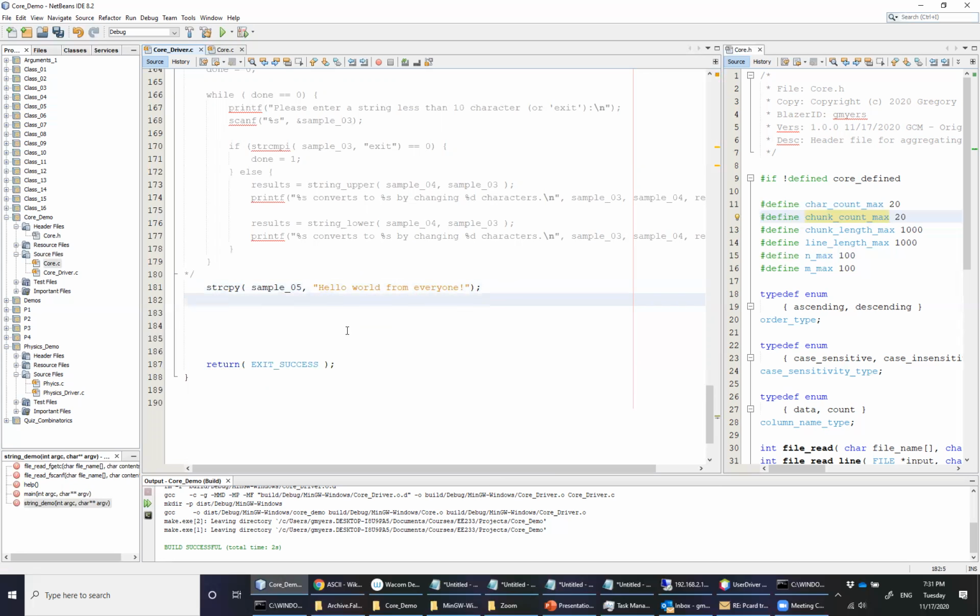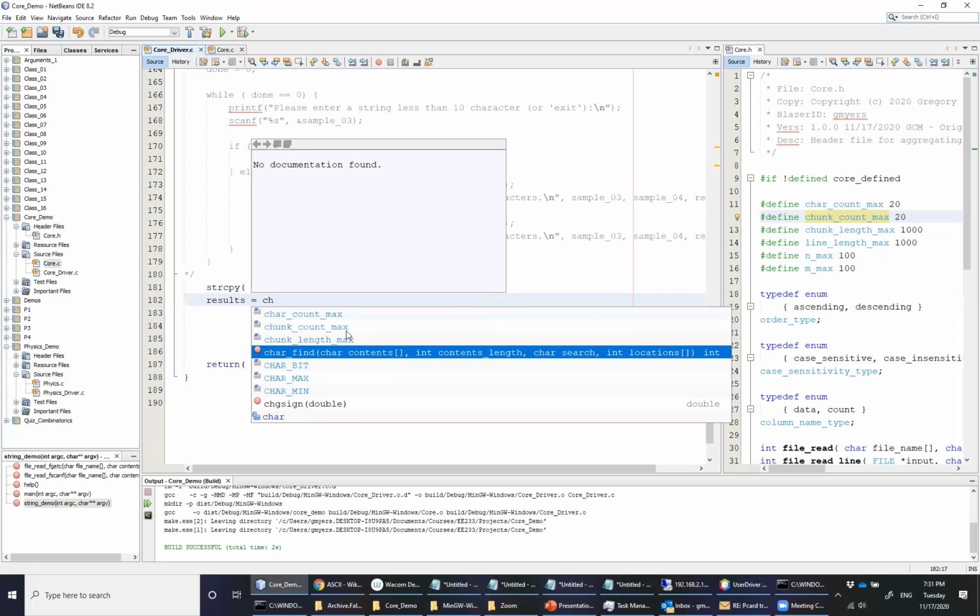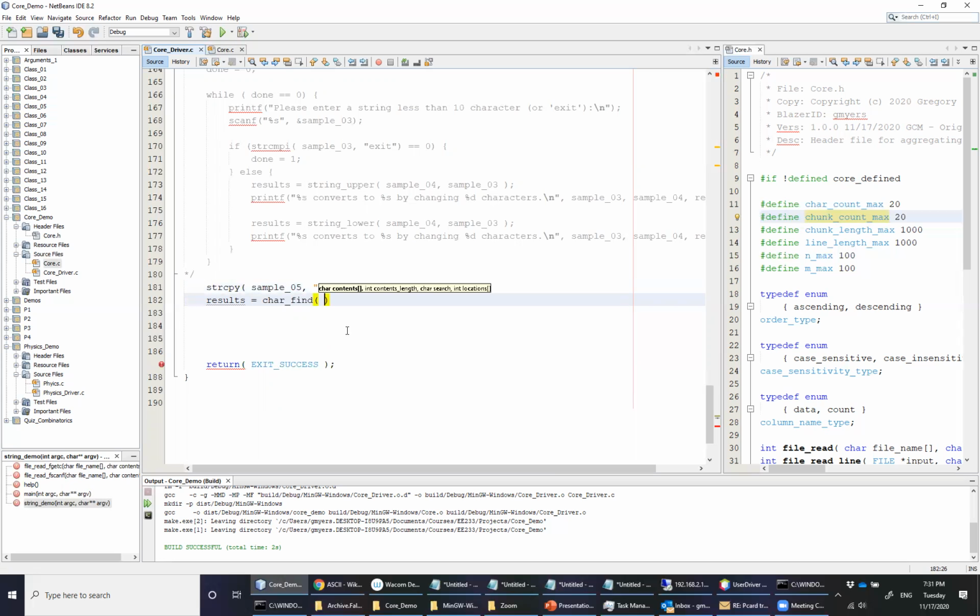And then what I want to do is use my char find, and I want to use this sample 05 that I just filled using the string copy. And I want to go ahead and specify the number of characters. In this case, contents length is going to be 20. Notice I said earlier that we are going to assume that our input to this is a character vector.